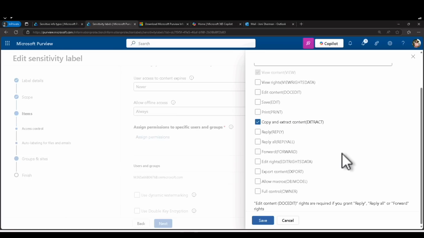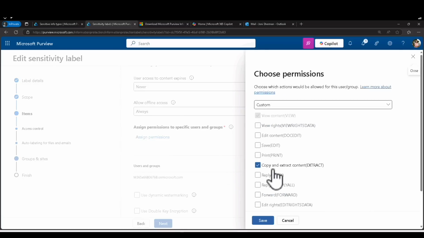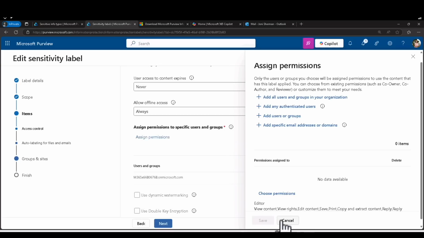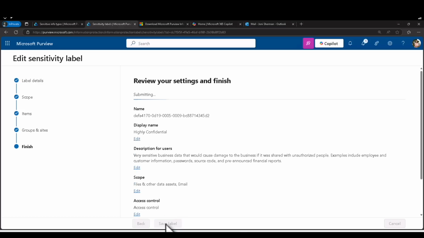So that's the reason why we are doing this work. So when you do that, select that. So not this, completely opposite of what we did: choose permissions, custom, remove that part, view right, edit right, things like that, and save it, cancel, and click next, next, next, and save the label.